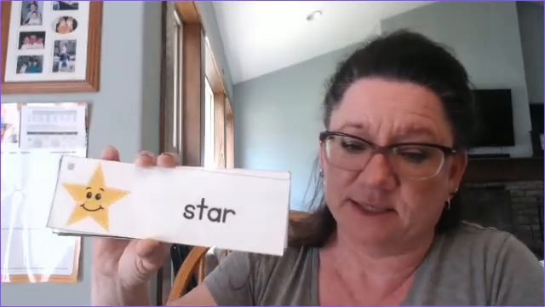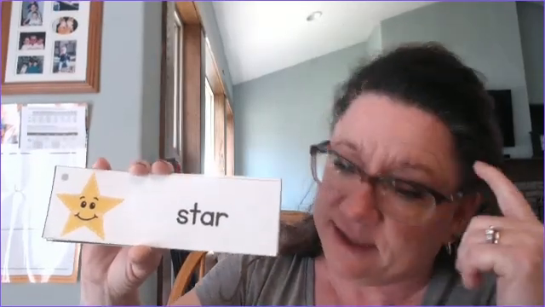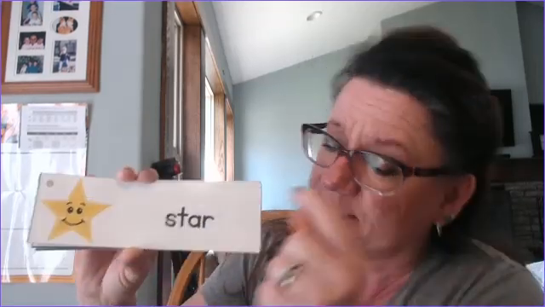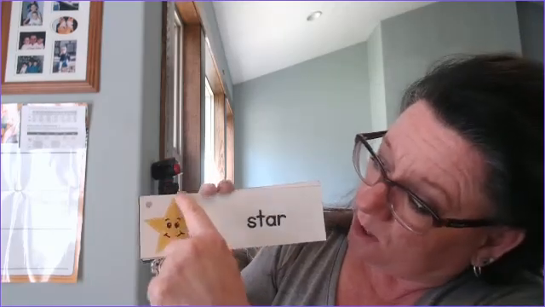Let's look at this next one. Oh, that's our good friend. What shape is this? Think. If you think this shape is a star, you're right. Good job. How many points does a star have? Well, let's count it and see. 1, 2, 3, 4, 5. This star has 5 points.